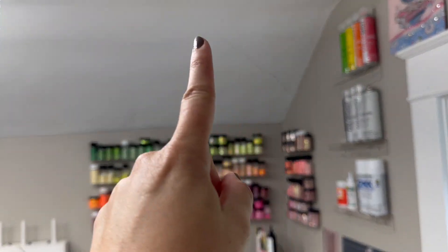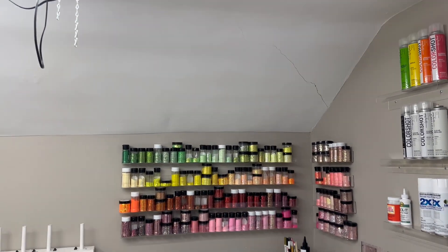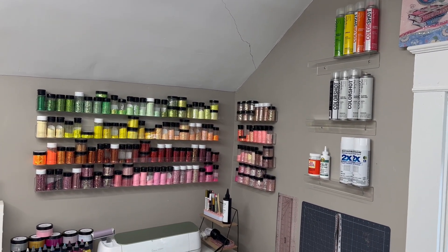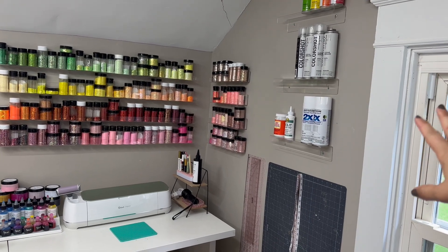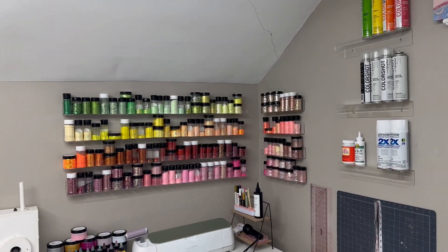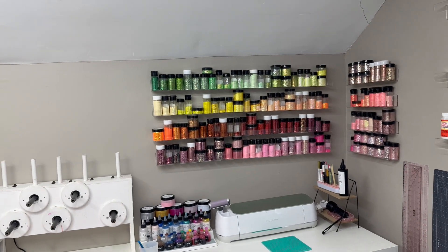Because we're in a super old house, a crack has started to appear in the last month — though I think it was here before we moved in. When the wallpaper goes up it'll just hide that. Then I have my clear acrylic shelves — these are the ones I was talking about on my Instagram live that I bought from Temu. Every single one arrived together with no cracks, no dents, nothing, and all came with protective film. I bought three sets of 12 and need to buy three more, so I'll end up with 72 of these clear acrylic shelves total. You can't even really see the shelves under the bottles, which I love.